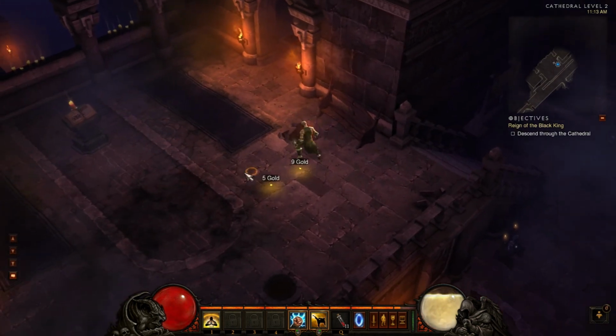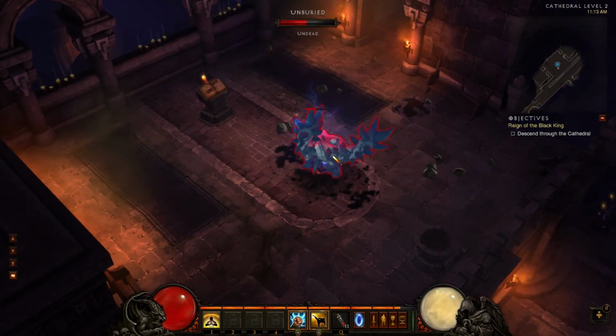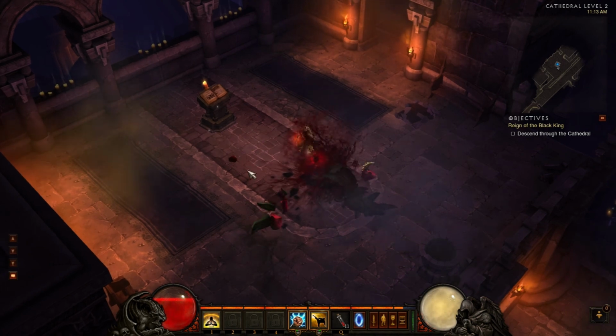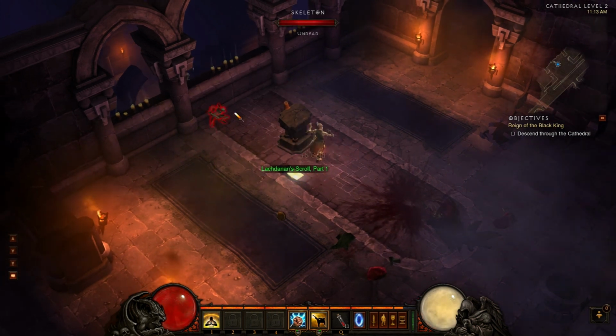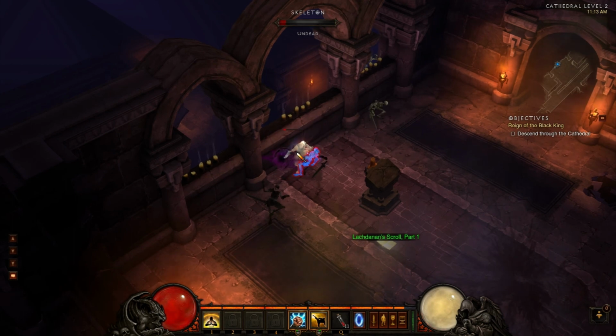What in the world is that? Okay. Another one of those things that I fought. And there goes his head. That's one great example of the physics in the game. It's really cool and slightly disgusting.